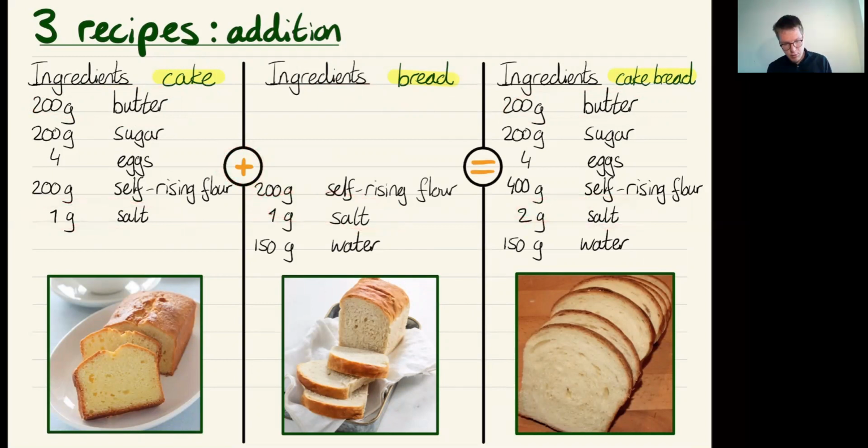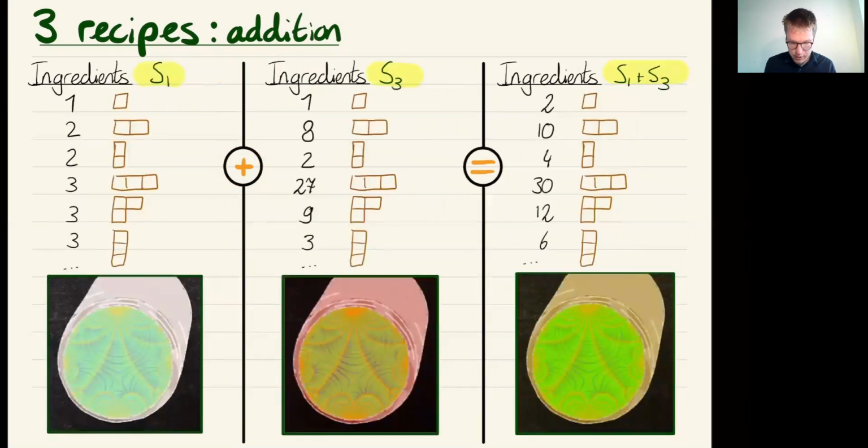If you do this, where you first had cake and bread, you will get something which is a bit in the middle. I would call it cake bread, and probably this is quite like the bread the Americans used to eat. Okay, this is what you have if you add recipes, and you can also do this for our recipes, because if you start with the function s1 and the function s3, you get two recipes. And then if you add the ingredients and you use the Q bracket as the whisk for the ingredients of the point-wise sum, you will get another quasi-modular form.